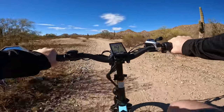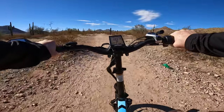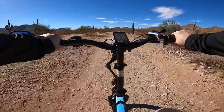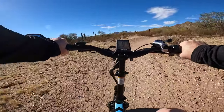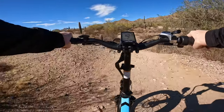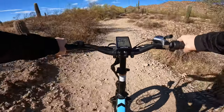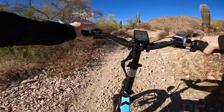One issue I never really thought of before with this bike is that it doesn't come with a horn or a bell, which is really unfortunate. Seems like putting on a little bell — relatively cheap, throw it on there, good to go. Maybe future iterations of this bike will have a bell of sorts.